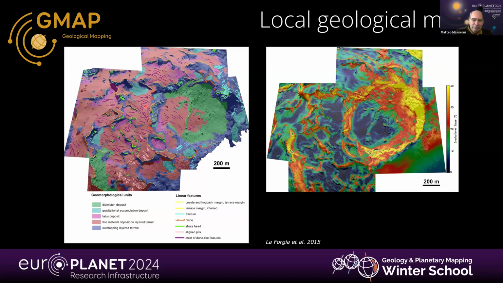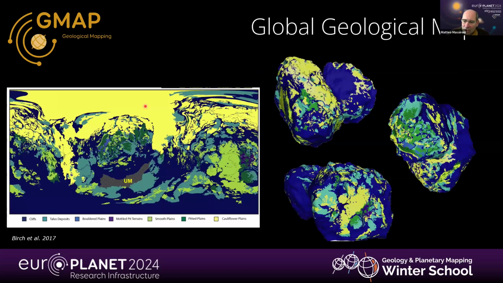So very, very particular polygons. When you have to work on the comet, you can even have a global map like this one. So you see talus deposit, cliff, and smooth deposit, and so forth. But actually, when you project it, even if it's quite difficult, it was possible to project all this material, it's really difficult understanding the relationship between the different units.